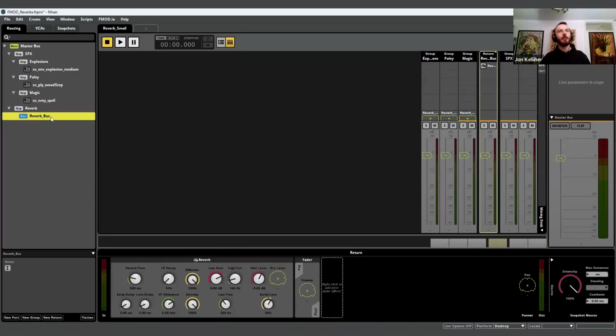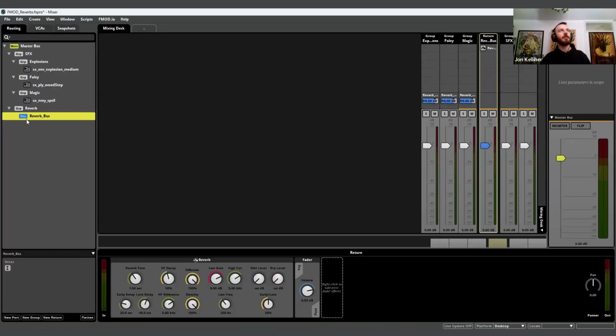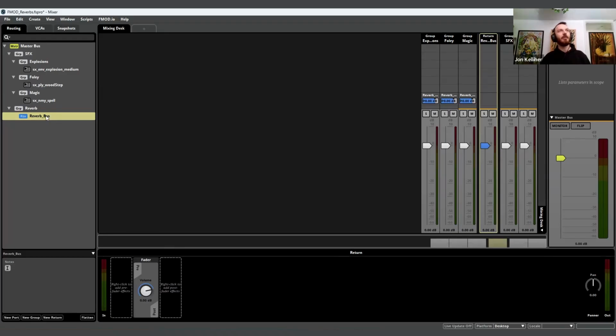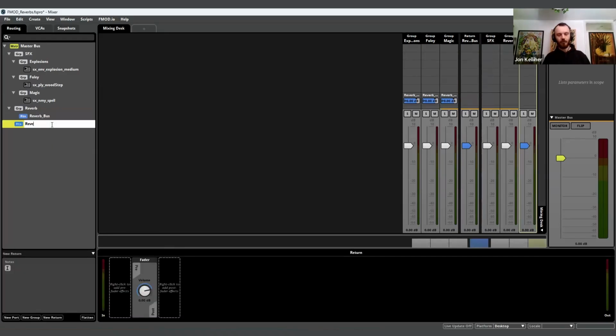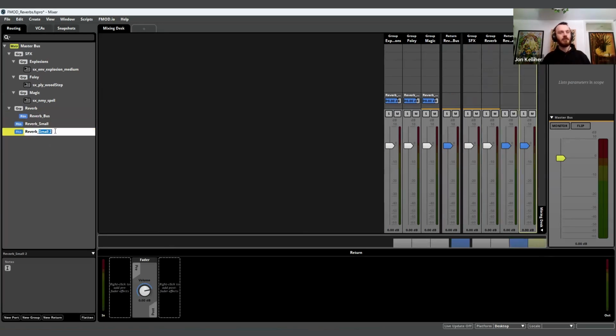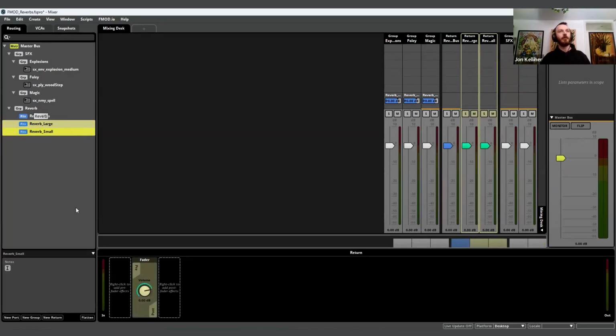So I'm going to create a new group here and just call it reverb, just to have a nice folder hierarchy. We've still got our reverb bus here, but I've still got this on the snapshot. What we want is different types of reverbs that we can configure without necessarily having to turn snapshots on and off constantly. So I'm going to remove this, and I'm going to create new returns, reverb underscore small and large, and nest them under the reverb group.